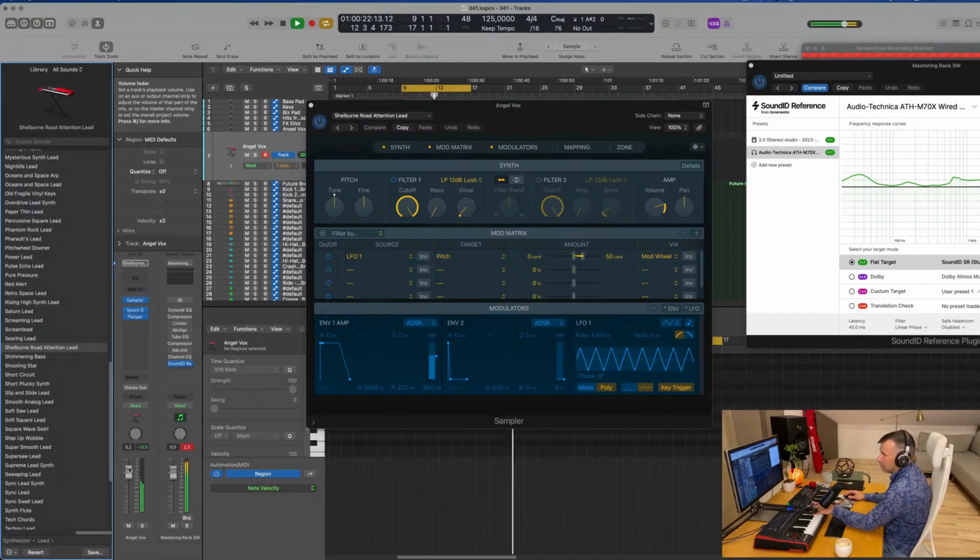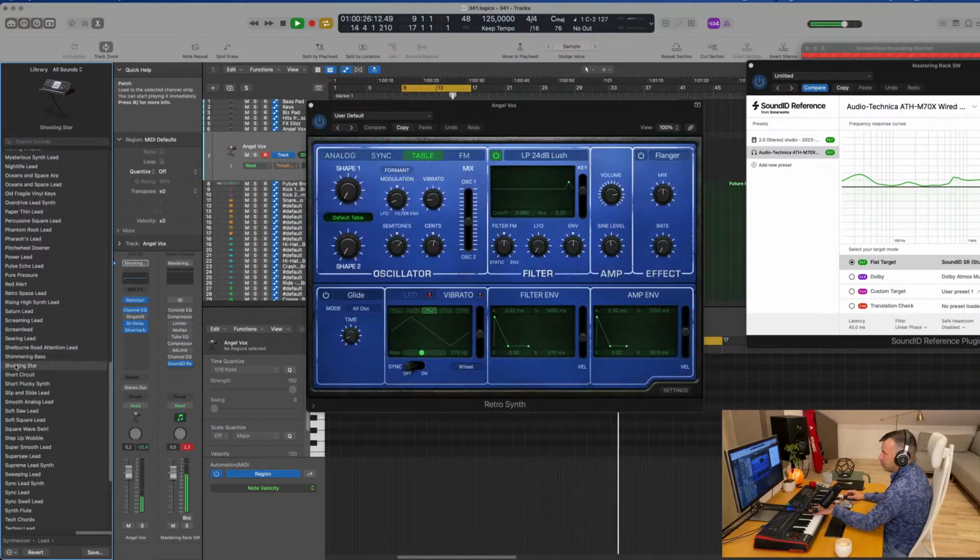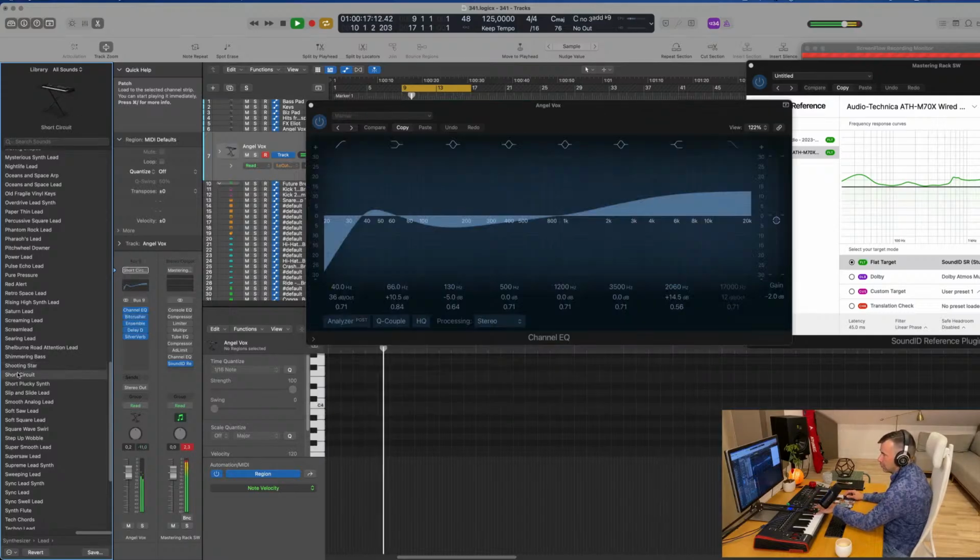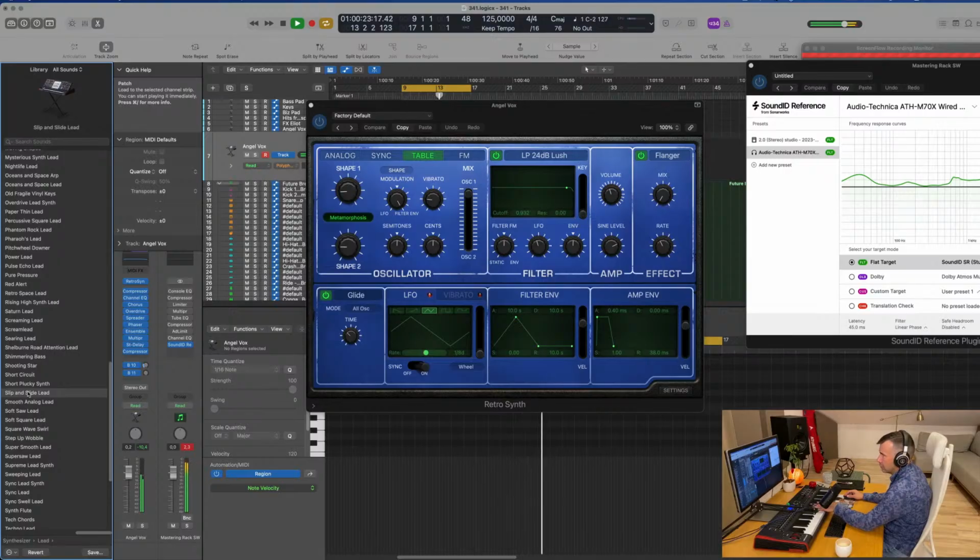Works well with the breakbeat theme, but I want something else. Interesting. Slip and slide. Whoa, look at the rack on this synth.